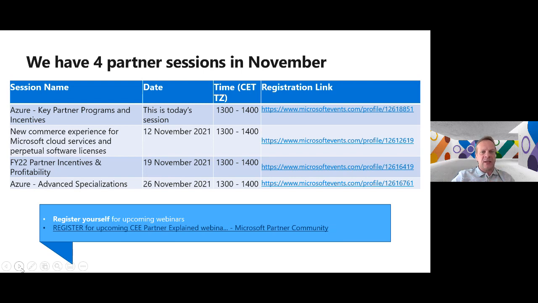And what you can see here on the slides is practically what we have for this week and what is coming in November. We will continue this till mid-December, and we started already last week, we had the first security-related session. All of this content will be available on the CE community portal, so you can refer back, and our intention is to make sure that we bring to you an end-to-end picture that you can refer to later on.